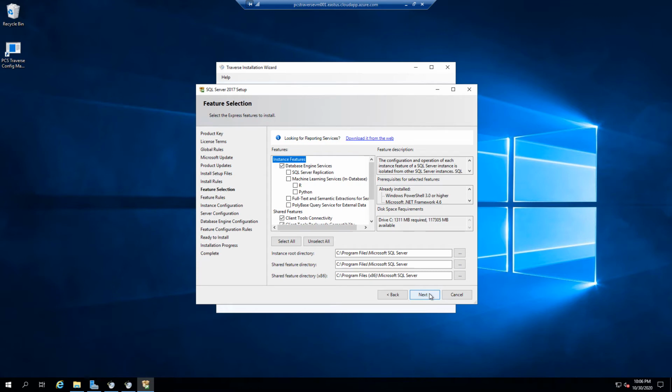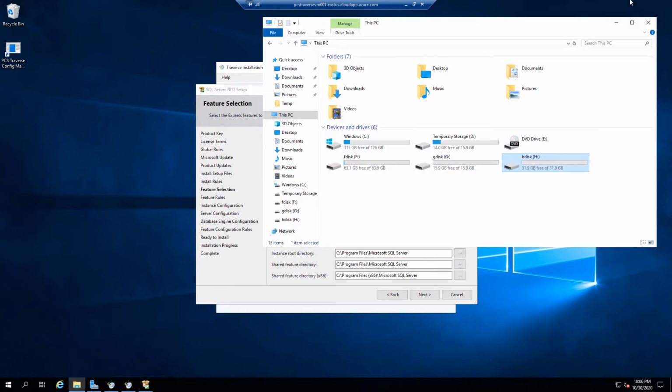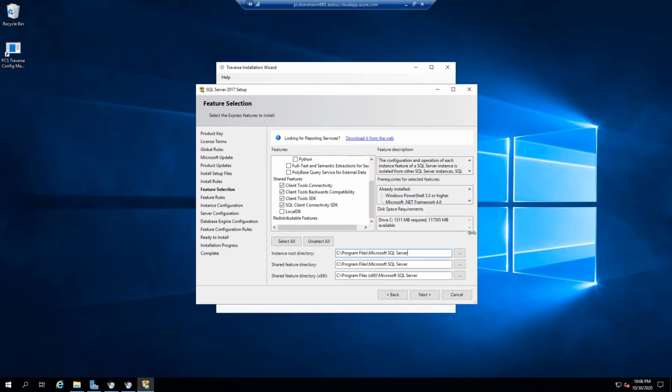Now this is important. You notice how we're just installing the engine. We don't need replication like a lot of products do. We don't need any of this machine learning. We are going to install the client connectivity tools and everything else. And you notice how it says C here, but remember what we said. We're putting everything that's software related on H. So let's do that.